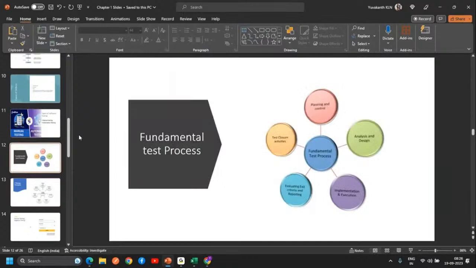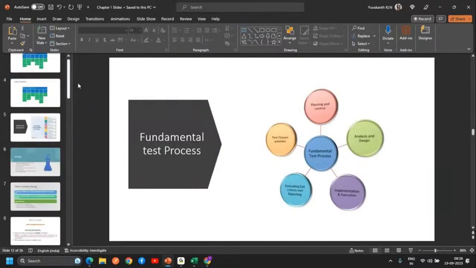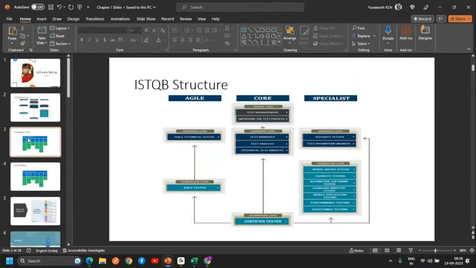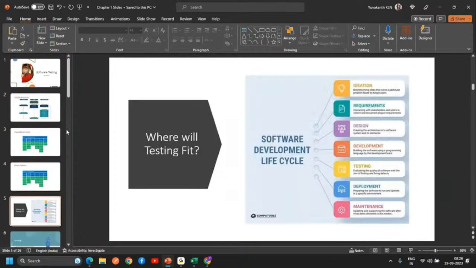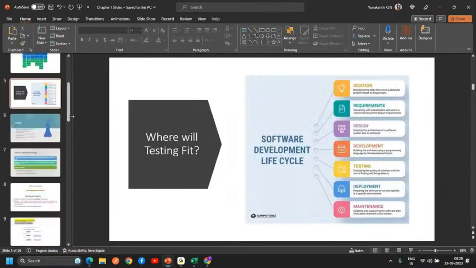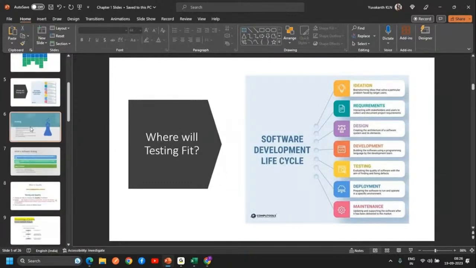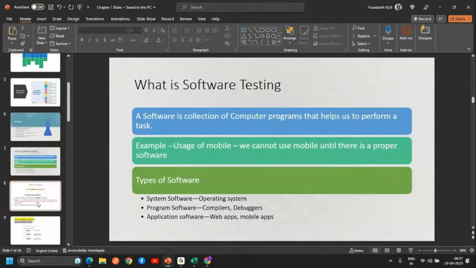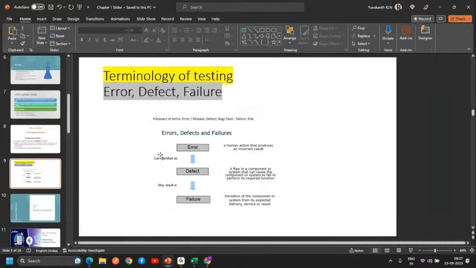For today's class, I think you got to understand what is the ISTQB structure, where testing fits, the definition of testing, what is software testing, what is quality, and the terminology of error, defect, and failure.